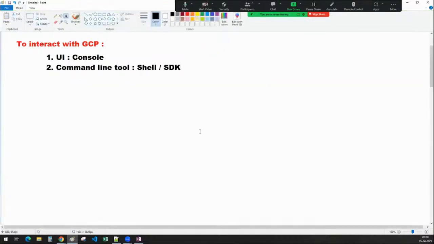Now the question is how to create a bucket from the console. That is one thing, and also how to create a bucket from the command line tool. So these are the two things that we will see, guys. Let me go to the console and tell you how to create a bucket, and while creating a bucket, what are the things that we have to take care of? One by one we will see. And likewise, how to create a bucket from the command line tool, that means with the help of the Linux commands, also we will see. All of these things one by one we will see.